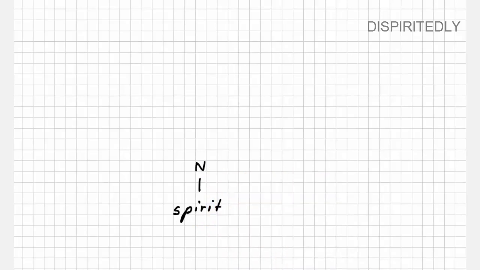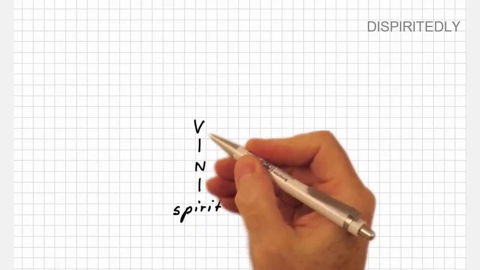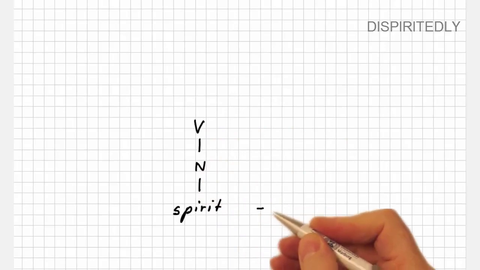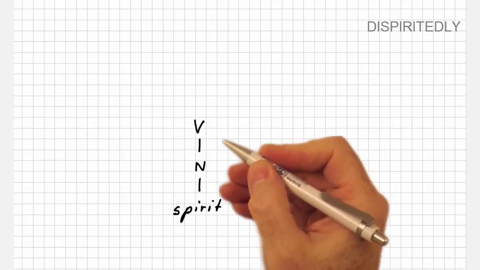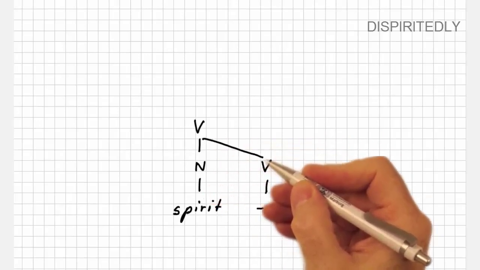In order to attach the verbal suffix '-ed', this noun has to be converted into a verb first. And now the verbal affix '-ed' can be attached, so spirited is the new word form and it is a verb too.